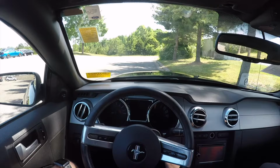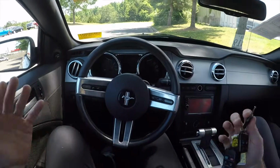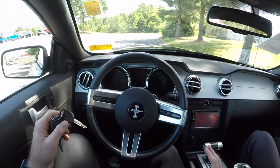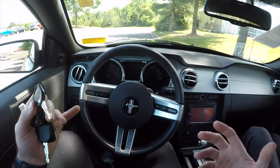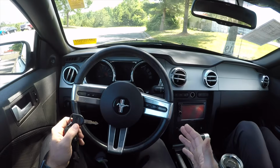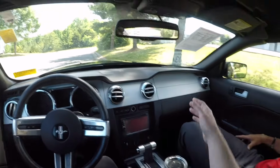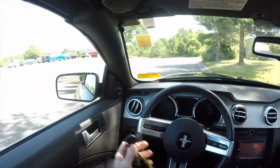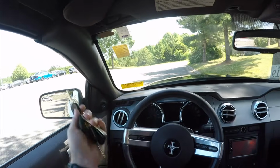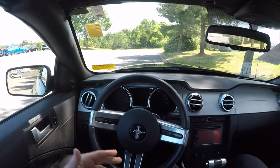All right, guys, let's take the 2007 Mustang GT Premium Convertible for a test drive. First thing I noticed, sitting in the seat, I've got a lot of room. It's very spacious. This is obviously not a Recaro seat. It's a GT Premium Convertible, so it's made for a cruiser, not to go around the racetrack. Nice, comfortable. They're not super padded, and they're a little flat. But to be honest, it actually gives you the sense of space on the inside of the vehicle. You don't feel hunkered down and squeezed. It's kind of roomy compared to a car with a very bolstered seat. I feel spacious. That's what I'm trying to say.